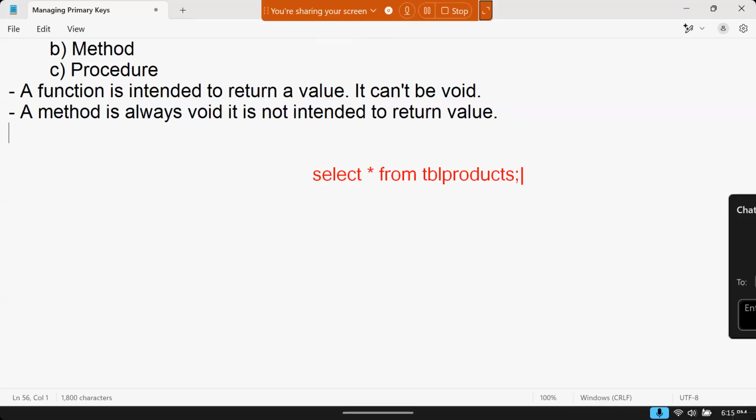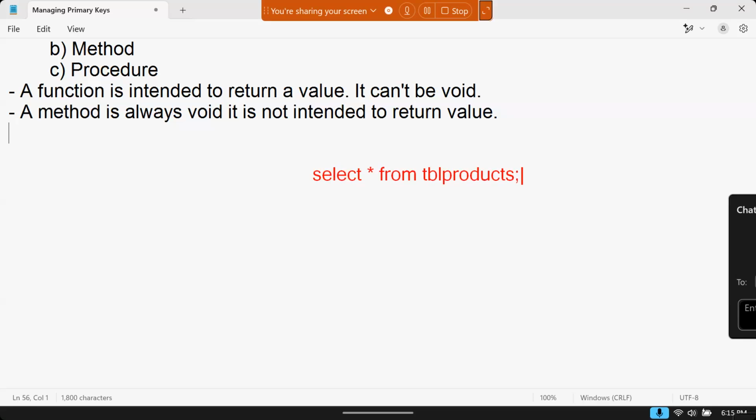If there are no records, it will simply not return any records, and it will not show any error. That means it is null. But if there are records, it returns the records. Suppose I say find the records which have a rating more than 4. If there are records, it will return them. If there are no records, it will not return any error.